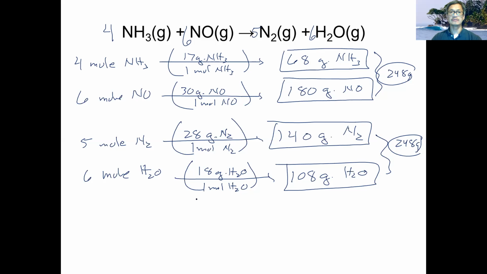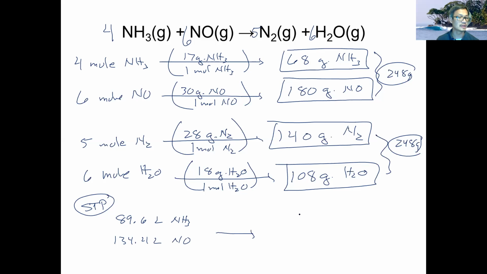And if you notice here, all these compounds are gases as well. So if this reaction was run at STP, we should be able to calculate the volume for this. And so just as an extra practice for you, if this reaction is run at STP, I'll give you the answers here and make sure you are able to get this. We should end up with then, you start out with 89.6 liters of ammonia, 134.4 liters of nitrogen monoxide.